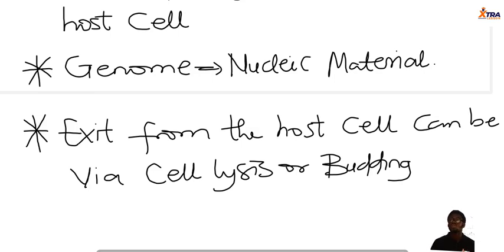Bacteria don't need to. Some bacteria, like Rickettsia, are intracellular pathogens. Even Mycobacterium tuberculosis is regarded as an intracellular bacterium. But most times, bacteria can stay within the interstitium. They don't need to get into the cells, and yet they will cause the disruption they want to cause. But for viruses, they need to get into the host cell. That's one classic difference between a bacterial infection and a viral infection.